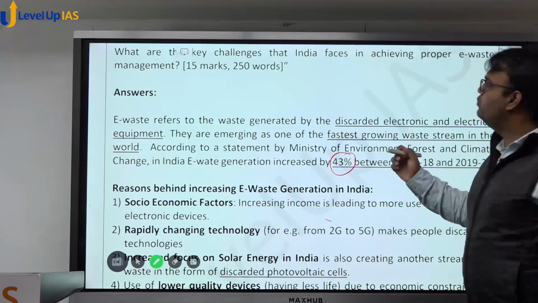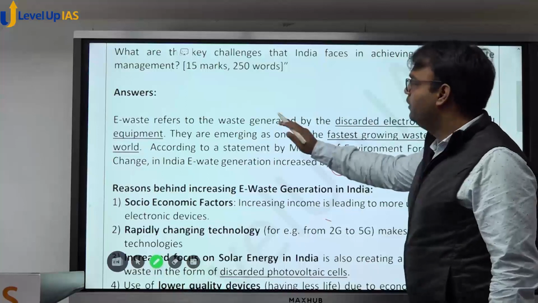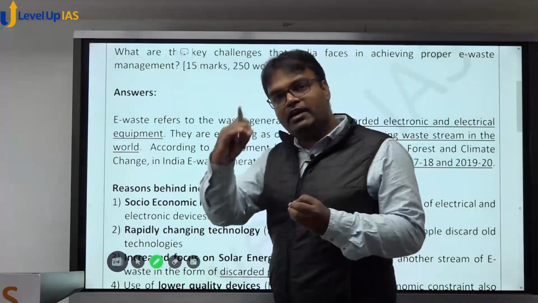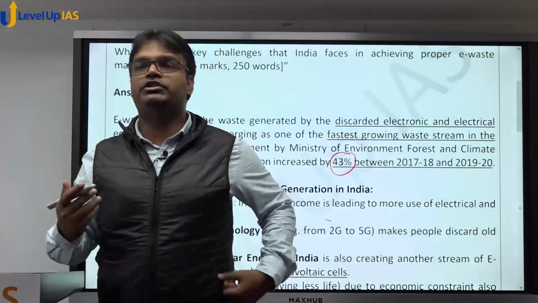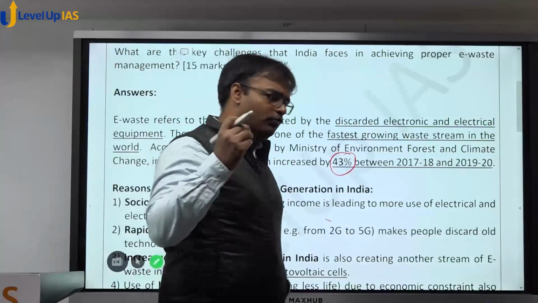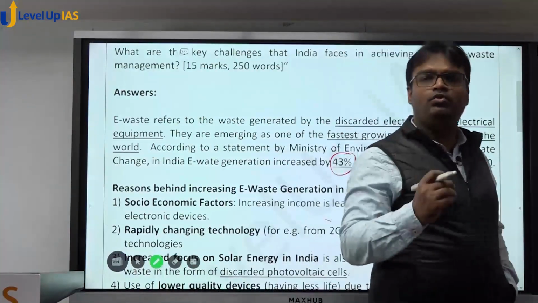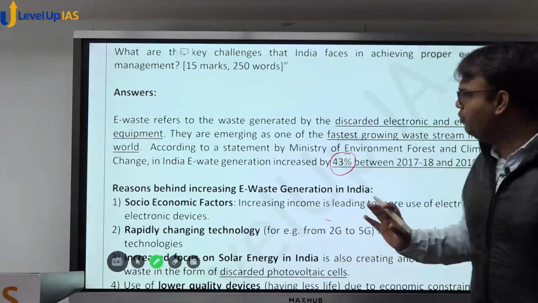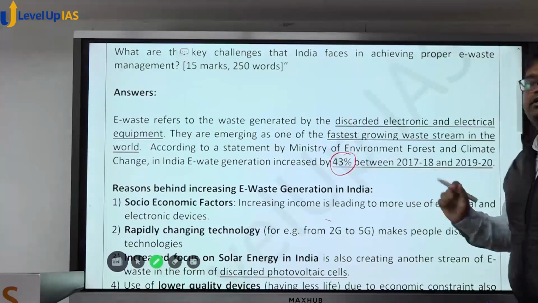Or here, you could have also talked about how e-waste refers to this pollution, and e-waste consists of these hazardous elements. You must already be knowing that e-waste consists of white goods, grey goods, brown goods, and their hazard levels. You could have discussed that aspect. So there could have been many ways of introducing this answer.